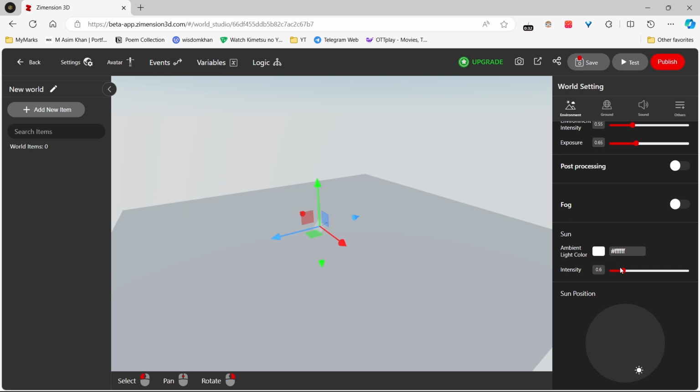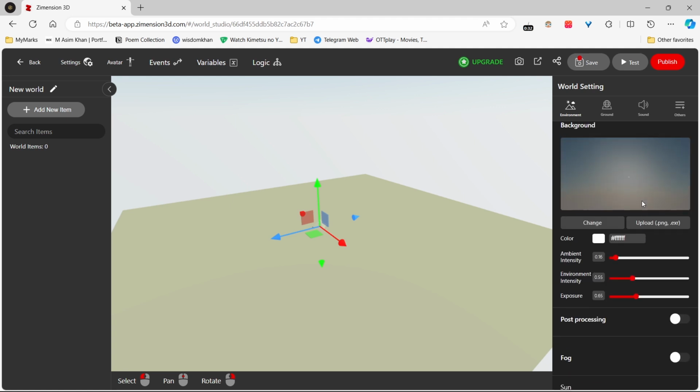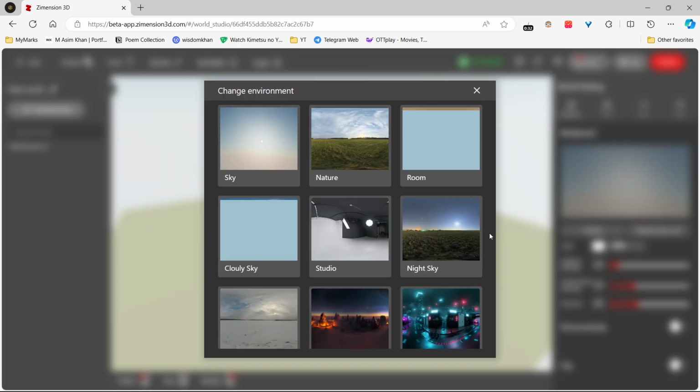Sun's color you can change, sun's intensity you can change, sun's position you can change. So this is a very handy feature again. Like sun is not a different game object like it is in many other editors. You can just drag sun like this according to the requirement of lighting requirements in a product. Okay, yeah. And maybe I want a reddish hue. Check that out. Let's take it to yellow, just like our lovely sun is. Okay, this is there. Now, let's try and change out this environment.